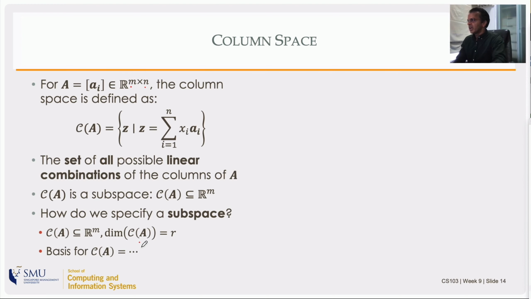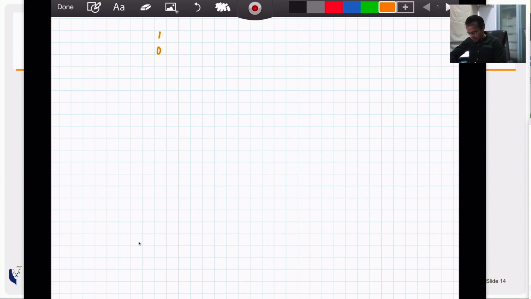Remember, if you have n vectors, those vectors will span a space, but you don't need all n in most cases. You need only the linearly independent ones. Just because you have more doesn't mean that you cannot create a span. For instance, suppose I have a vector (1, 0), and if I take all possible linear combinations, or the span, of this vector, that will be all of the x-axis, an infinite number of vectors along the x-axis.